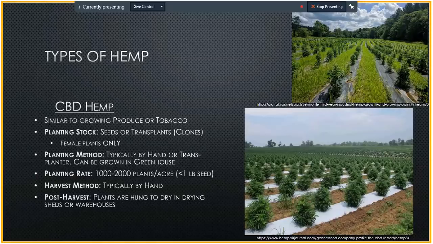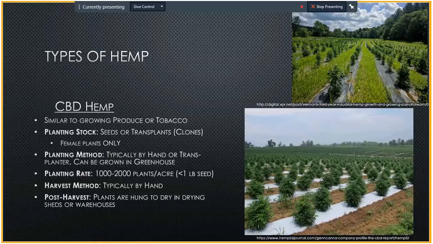Males in this situation can virtually ruin an entire crop. So one thing we look for in CBD production is we're looking for feminized seeds or clones. Clones will be an identical genetic replica of its mother. And the reason that the males are not favorable is because they shed their pollen, and the females, rather than producing more oil, will start producing seed. When they start producing seed, it drastically lowers your oil content, which is what contains the CBD.